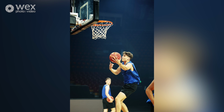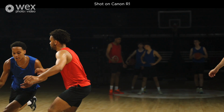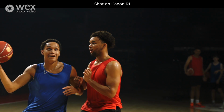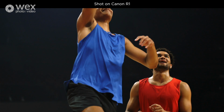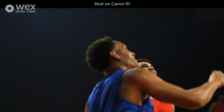Then we have dual pixel intelligent AF. This is a function that I don't think we've seen in any camera before. In fact, I'm pretty sure we haven't, and I really enjoyed using it. It's actually insane to think about how AI and deep learning can improve the way that we photograph. If you asked me a few years ago, I would have said, absolutely not, I want nothing to do with AI. But now I might have changed my mind.